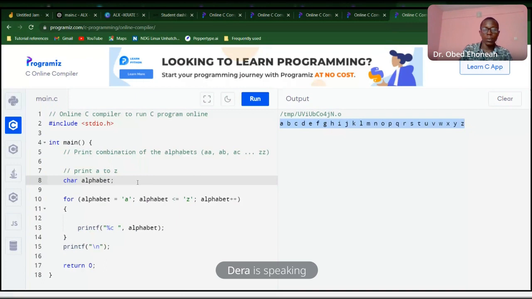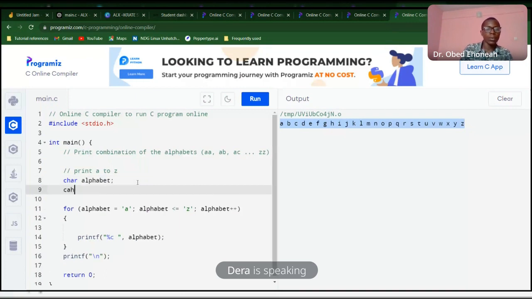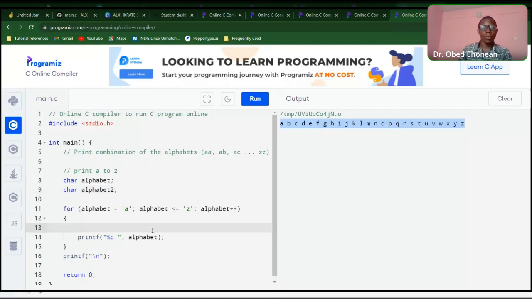We should give it another variable name. So we have to have another variable. Let's call this alphabet 2.